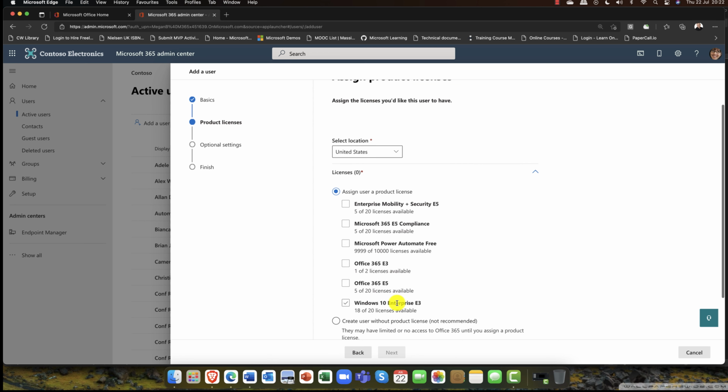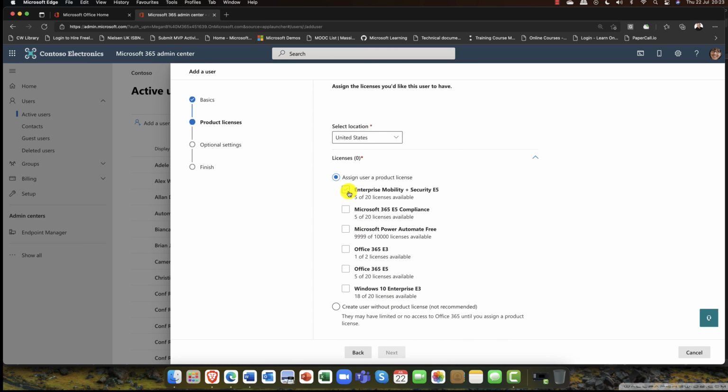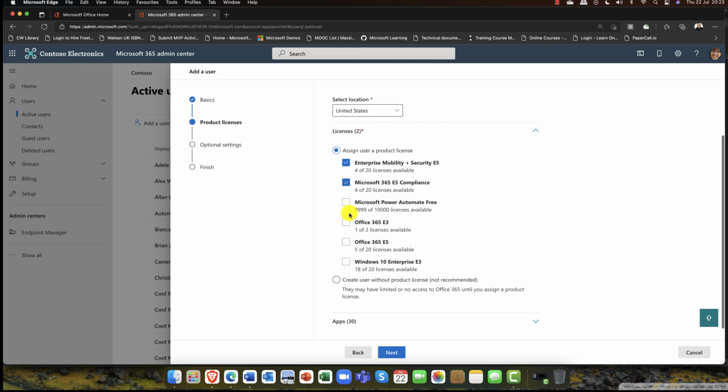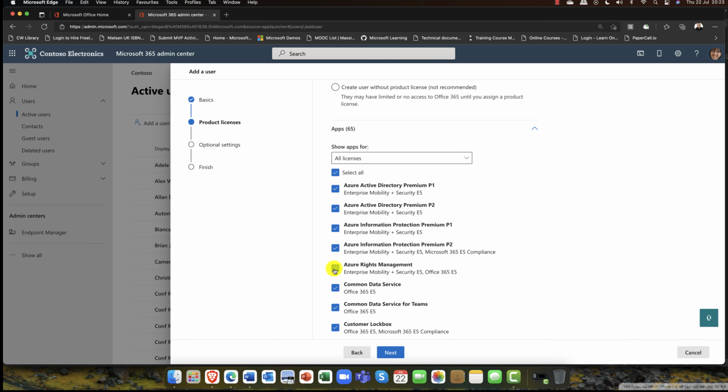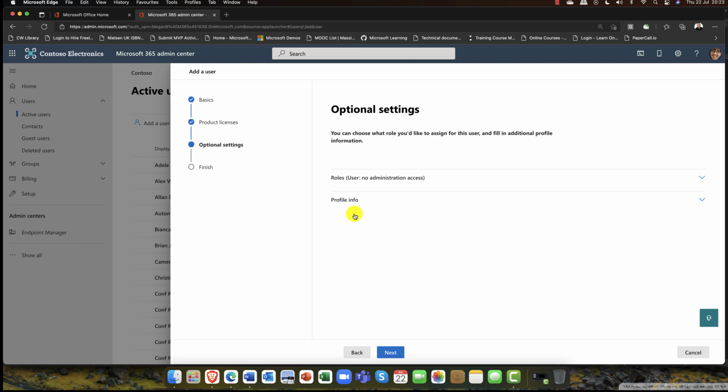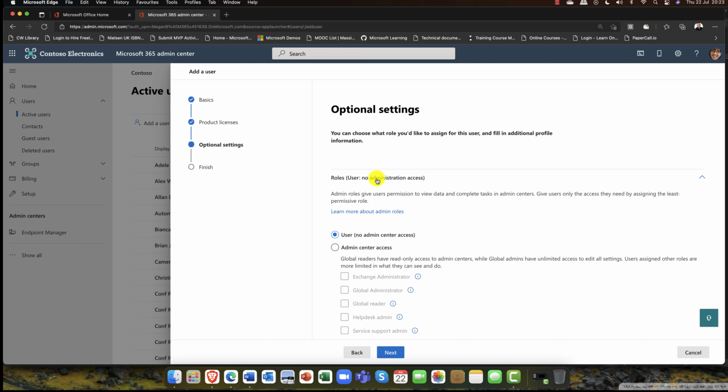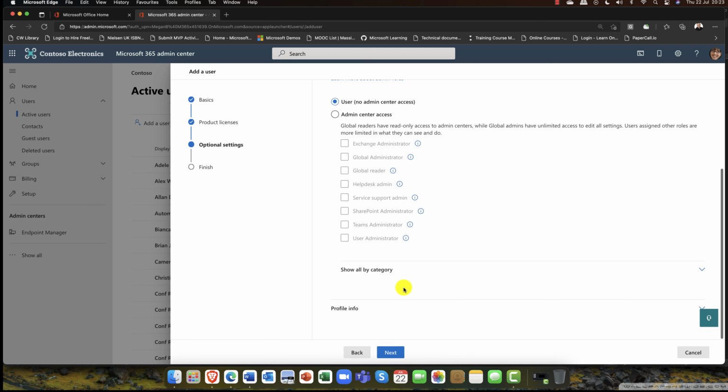Okay, so I'm going to go ahead and assign Jean-Luc. So I'm going to give him an E5, an EMS license, just so he's pretty much got everything here. And you can also, of course, customize the apps as well. So you get a list of quite a lot of apps. If you wanted to customize those, if you didn't want him to get access to Teams or Word or something like that, you could simply take out the checkbox. Now, it's a good idea, by the way, you might want to give him an admin role. So do you want to make him a user admin or whatever? And in this case, I'm going to say no.